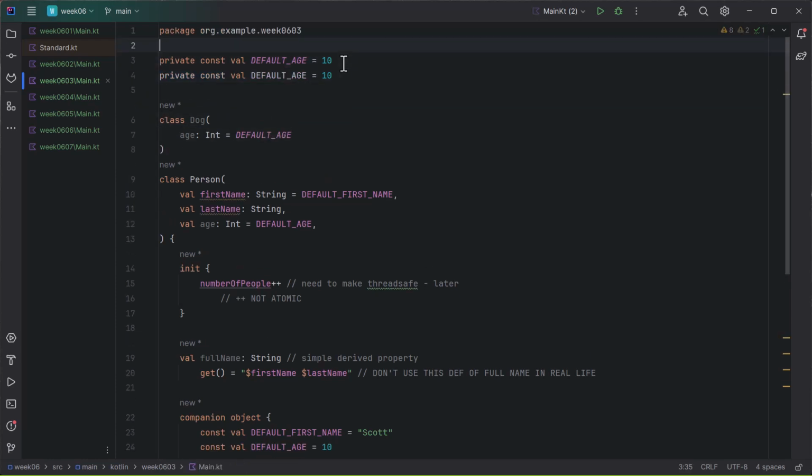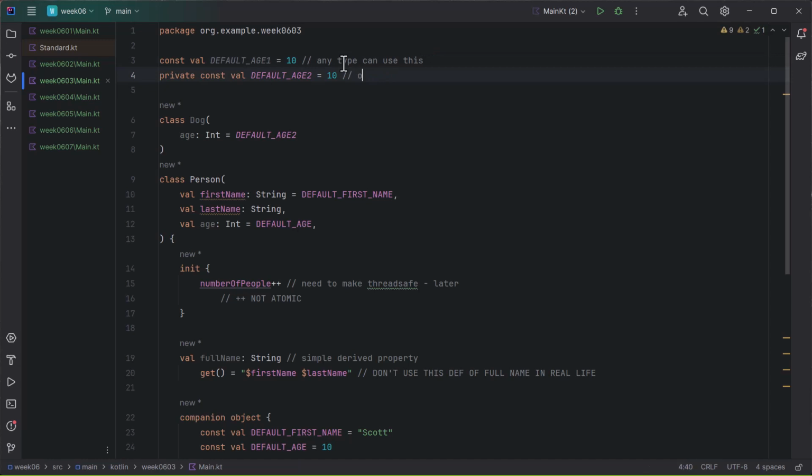So let me actually put a couple things up here. If I made it like this, maybe we'll say default age 1, default age 2. Any type in the compilation unit, actually outside the compilation unit, can use it as well. Any type can use this.